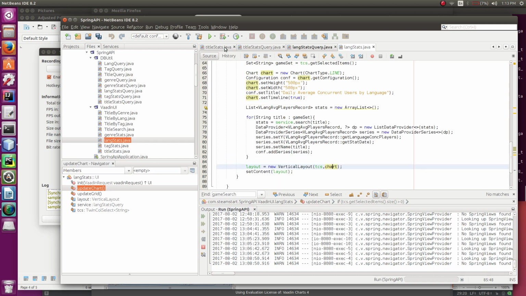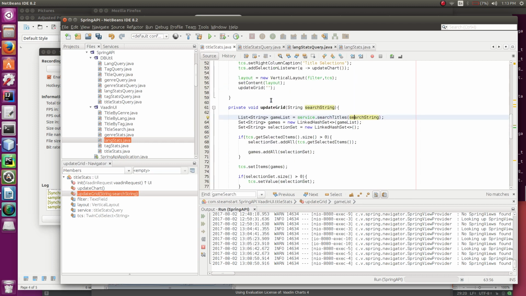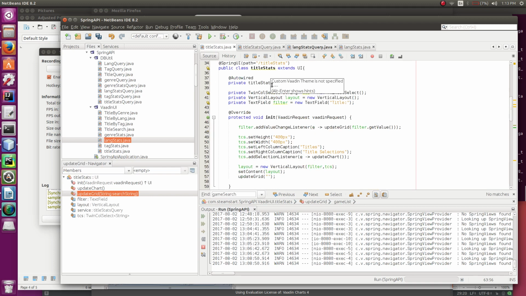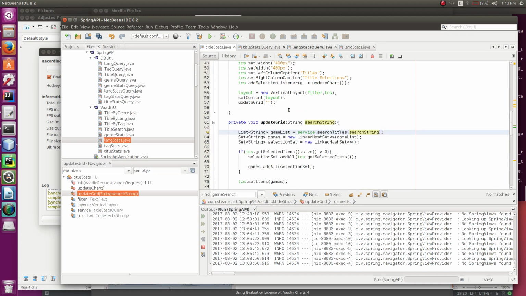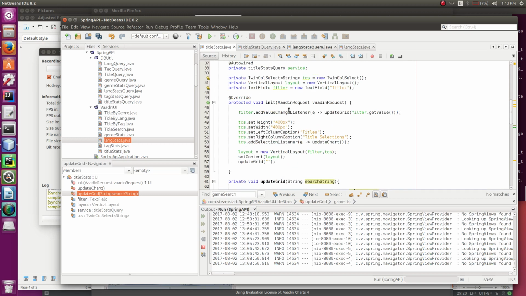All of them are like this except for this one, and that's the title one, and that's because of the search function that I allow with the text field. And that threw a wrench in my plans a little bit. What's happening when you type in that search bar is actually that my database is being queried for that search value. So you're searching by title, it's querying the games, looking at their titles and finding any matches, and returning them.